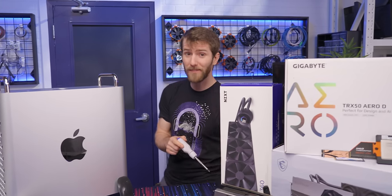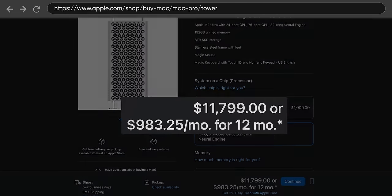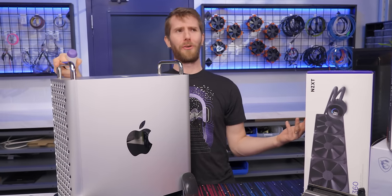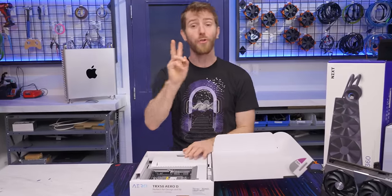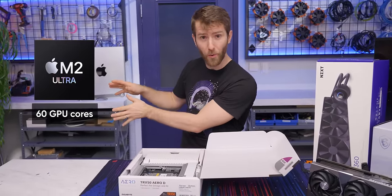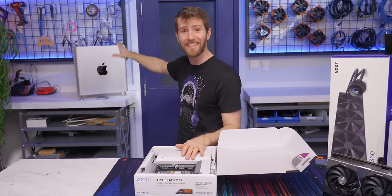Right out of the gate, this PC Pro build is going to be a bit more of a challenge. While our Mac Pro comes in at a whopping $11,800 US dollars, the old one was like $30,000 — so bargain? Well, it all depends on what you're getting. There are two different M2 Ultras, one with 60 GPU cores and the other with 76. We've gone with the latter, meaning that machine is as fast as it can be.